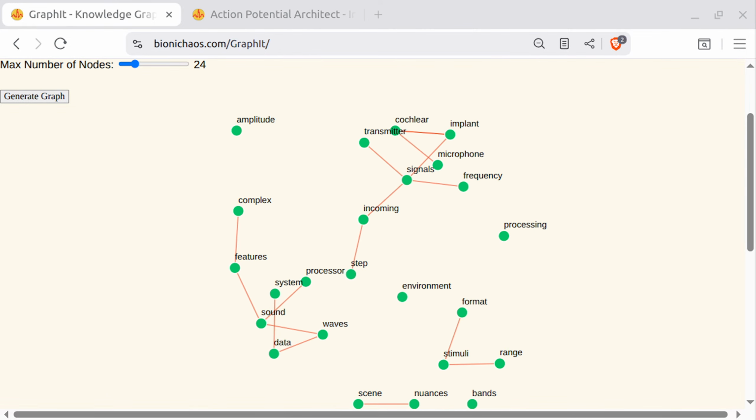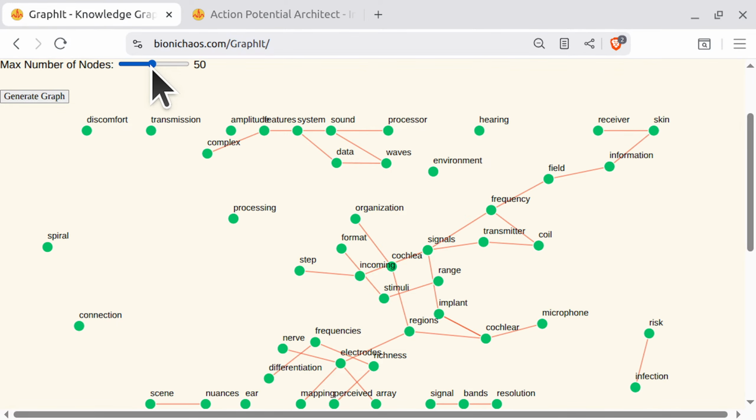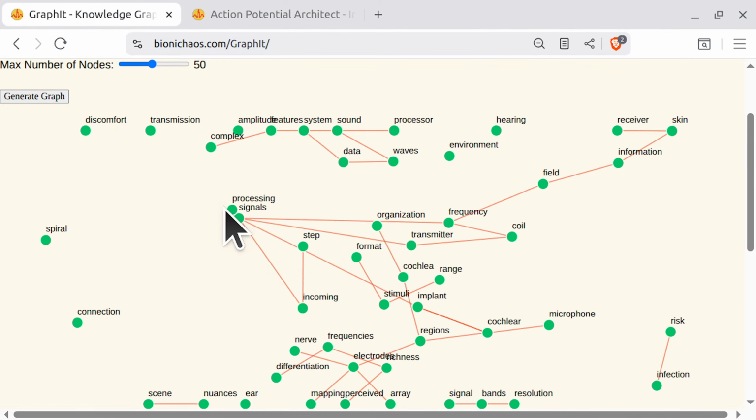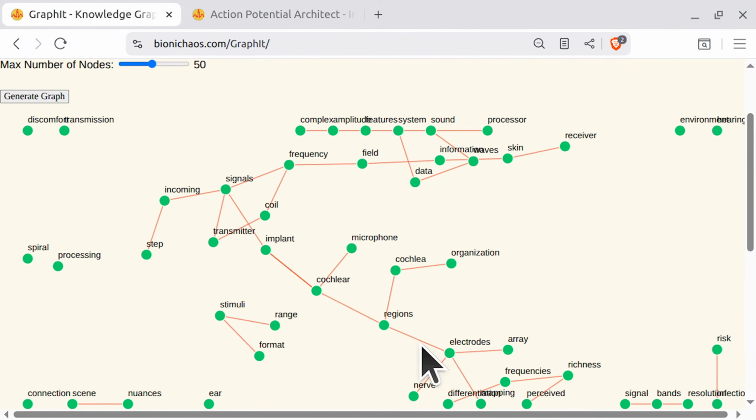And let's do this knowledge graph real quick with all the voice model. We do really need this screen sharing. What's on the screen in one sentence? The screen displays a graph of connected nodes representing concepts related to cochlear implants and sound processing. Okay, what has changed now? It looks like you increased the maximum number of nodes for the graph, and this has added more nodes and connections to the display. Okay, can you actually tell how many groups of nodes we have?